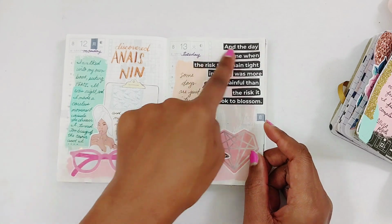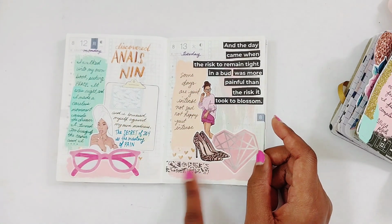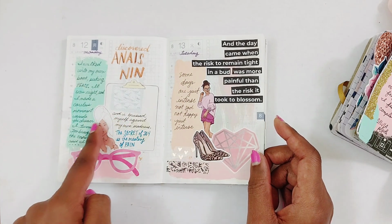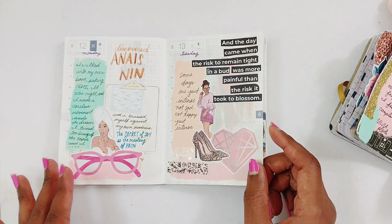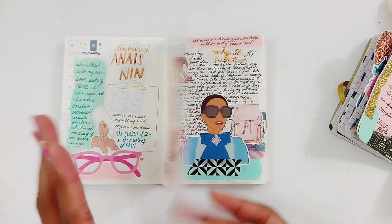So, I don't know. This side is okay because I had this quote and I cut it into little pieces. So, this side was kind of okay. But this side just felt like a planner page. Or it's kind of like my planning style. And I want this to feel a little different than my planner. So that one did not work.